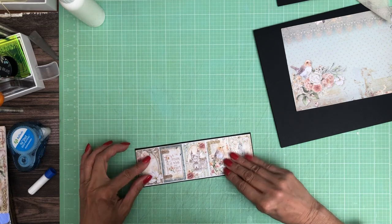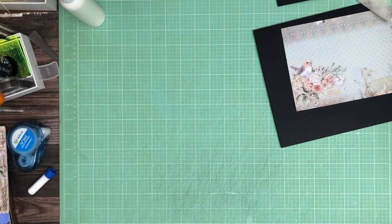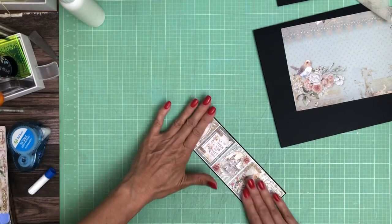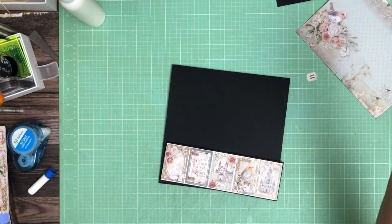Maybe we can trim it down to three — I'm going to take a look at that in my trimmer real quick. No, that would be too small. I said 3 1/8 — it's a little bit crooked but I just dried it up. So 3 1/8 x 9, that's our pocket. You're going to score a half inch on three sides and it's going to go on the bottom.